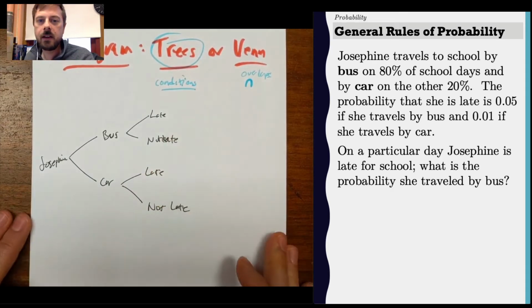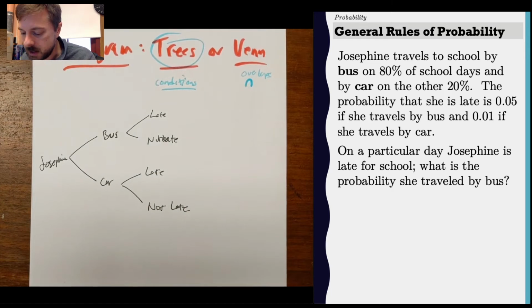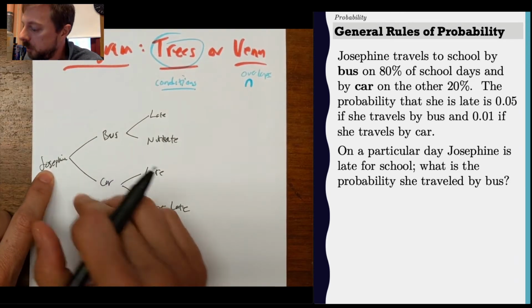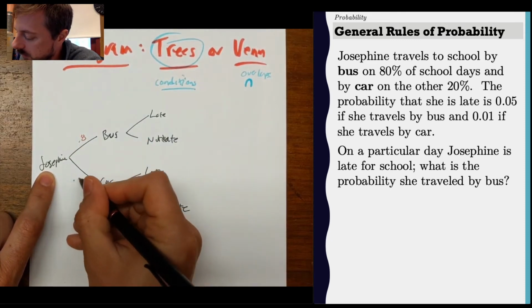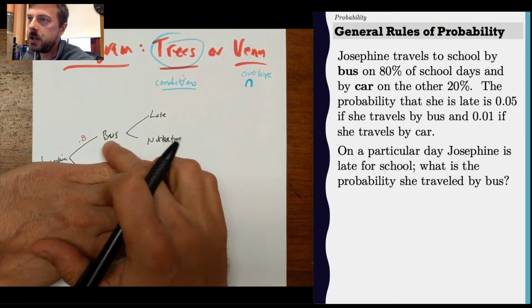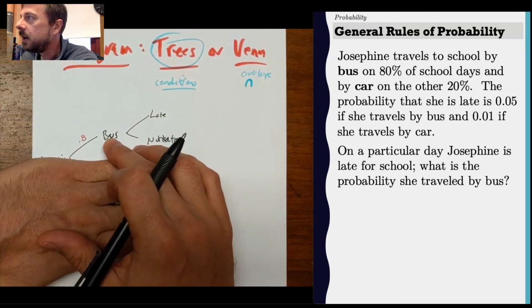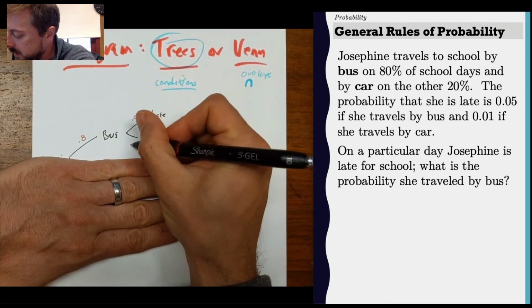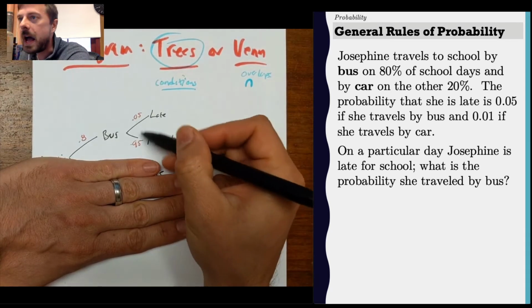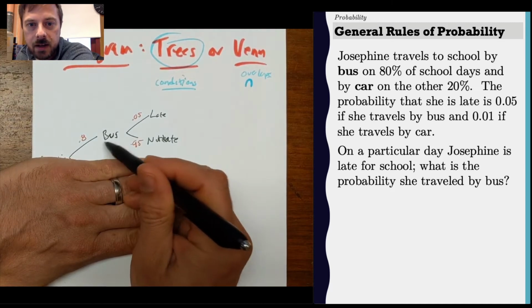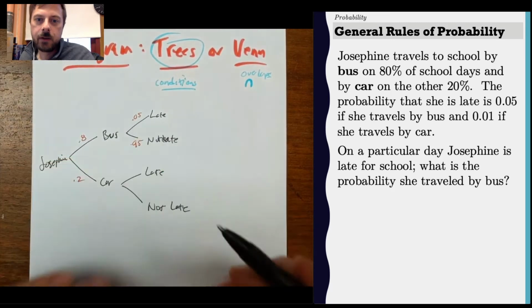And now filling in the branches of this tree diagram will communicate the probabilities that these events happen within these worlds. So if we look at the big scheme, good old Josephine, there's an 80% chance she takes the bus and a 20% chance she takes the car. Now I'm going to focus on just the world where she takes the bus. Well, in this world, she is late 5% of the time. And so how often is she not late? 95% of the time. And notice that those add up to 100% because that's every single possibility in that world. Given that she takes the bus, she's either late or she's not late. And those are the probabilities.